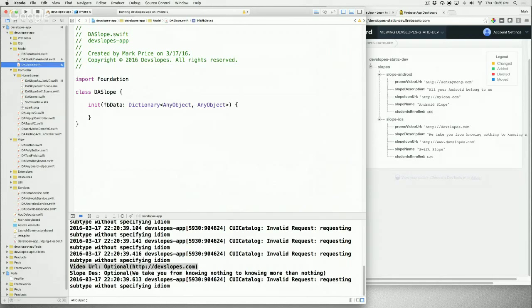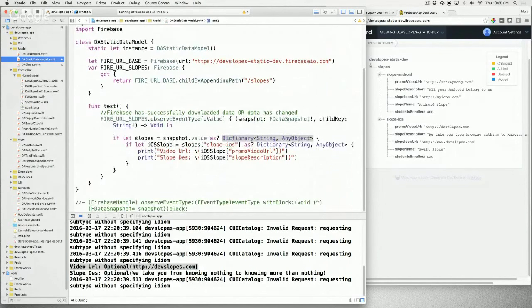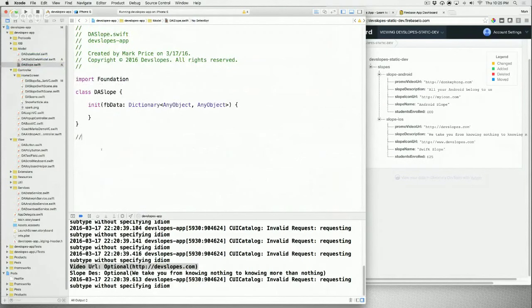And what we can do actually is here, in fact, this is in our data service here. So this is kind of in the wrong spot actually altogether. But we know what we need to parse. So let's do that now. I'm going to just copy this for now. And DA slope, I'm just going to put it here, comment it out.